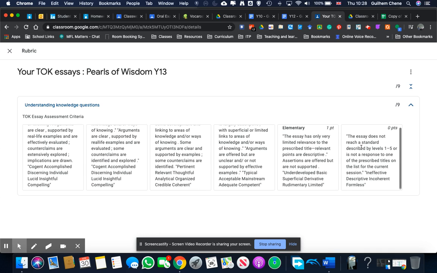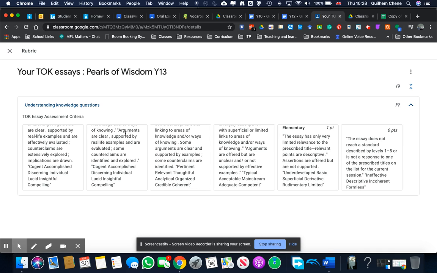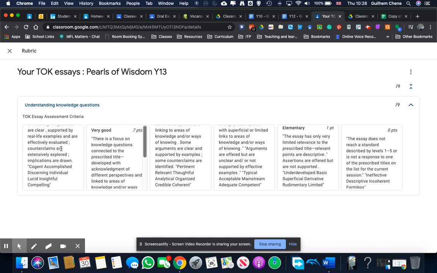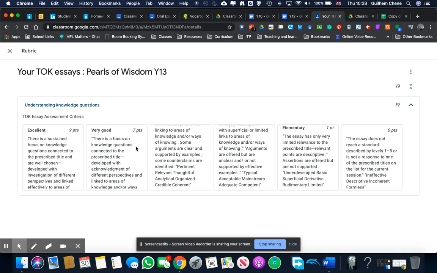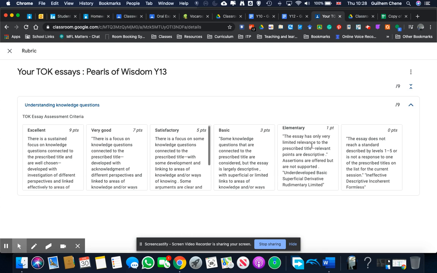The idea of the rubric is that when you go into your assignment, you will get the work of your students, and on the right hand side of the screen you will also get the rubric, where you can just click on what you think is the best descriptor. I like the top one because it's a very simple one. You just have one criterion with one description.